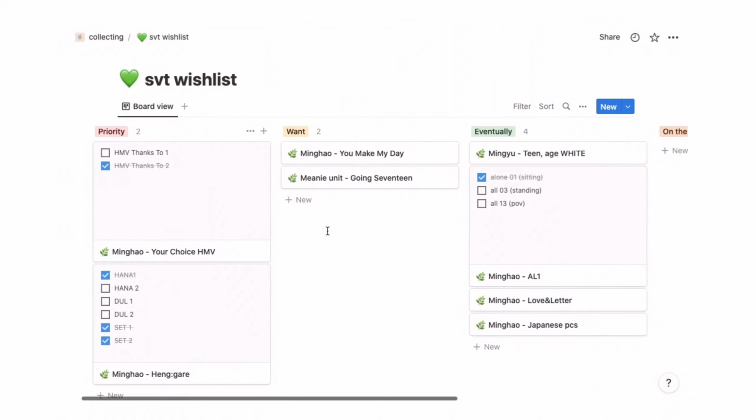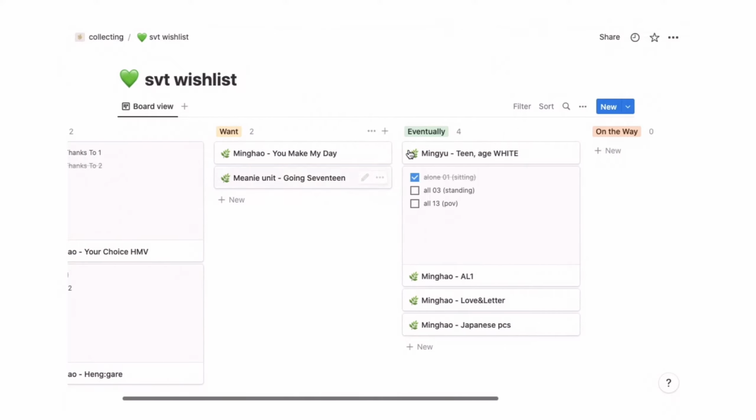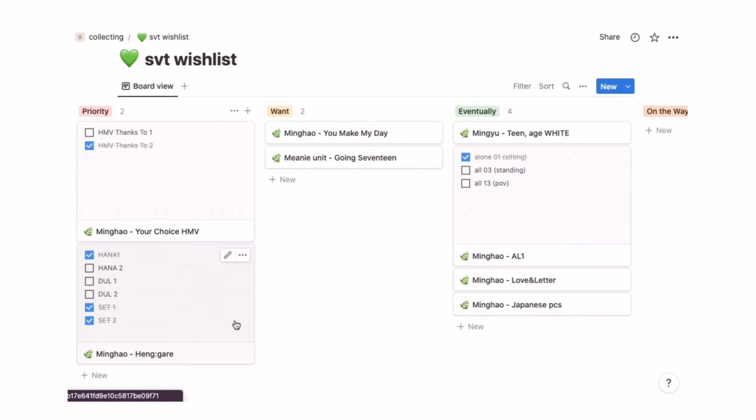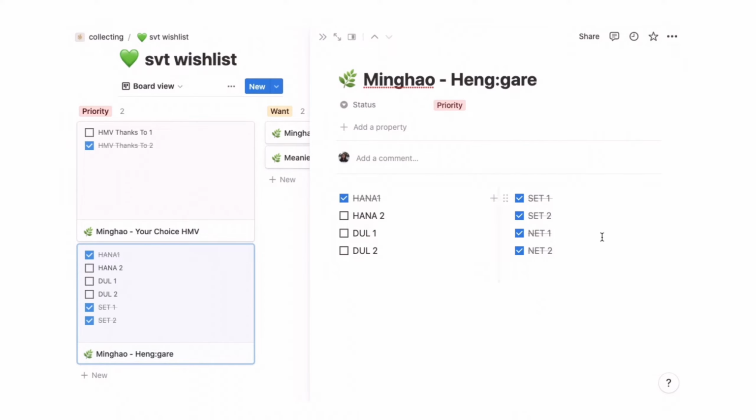Okay, so for my 17 wish list, I have honestly so much on the way because I think I've mentioned this, I got a huge set of Minghao PCs off of Mercury Japan, and so it completed a huge chunk of my Korean album PC collection and wishlist for him. So now that's knocked out of the park, I only have I think 6 or 7 actual album photocards for him that I need to get.